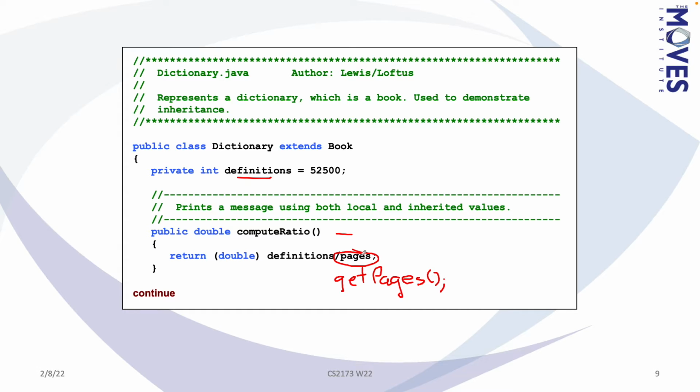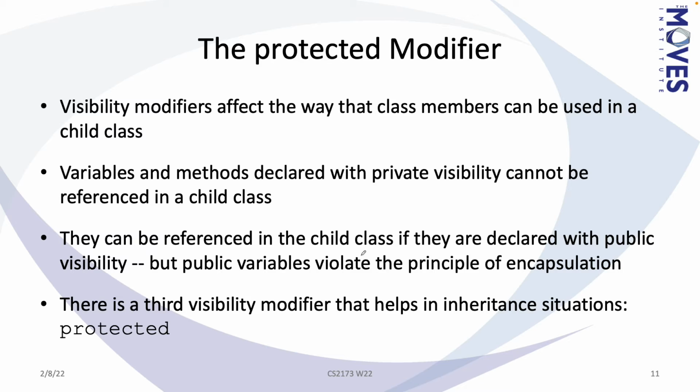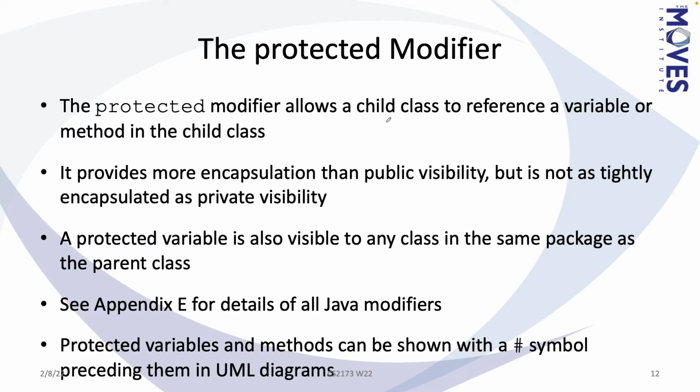So what the authors I think are trying to show here is that sometimes you want the subclasses to have access to the instance variables in the superclass. And if that is the case, you can define them to be protected. If you define it to be protected, then it can be directly accessed in a child class, as this example was. And again, private visibility cannot be referenced directly in a child class. Again, public instance variables are a no-no. That's if there's a mortal sin in object-oriented design, that's it. So that's where protected comes in. Protected allows the child class to reference the variable in that class.